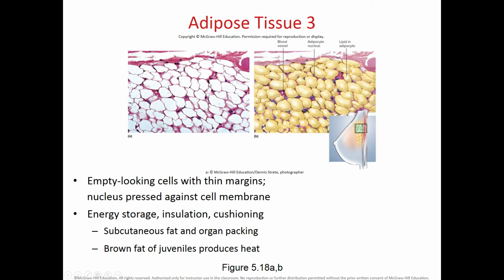So these will be the adipocytes, and here's the nucleus of the adipocyte. We have a specific number of these adipocytes, and whenever we gain weight, we just increase the size of the adipocytes, but not the number. They look empty because the fat storage, the lipids, looks clear. It doesn't stain very well with certain techniques, but actually these cells are filled with lipids. The nucleus is pressed against the cell membrane, and I already mentioned the function. And then in here, of course, we have it in the breast tissue.